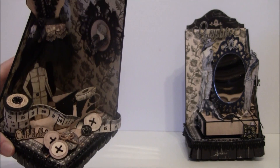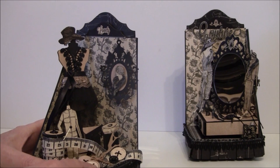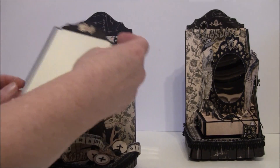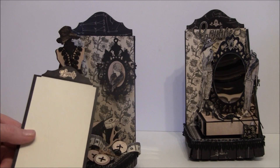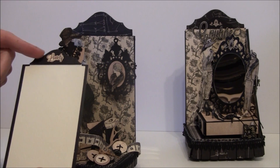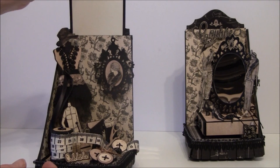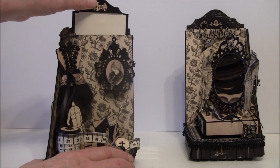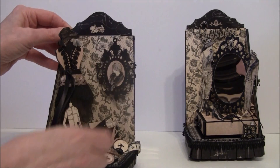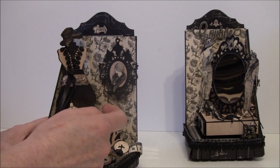Here it says 'Ohlala' — I made this for a friend of mine who likes sewing, so I thought maybe she could use it in her sewing room. Maybe she'll need some journaling, so here is a tag that flips out like so. These are the toppers of a C6 die that I showed in the first video — I tell a bit there about how I put it together, and on my blog you can find the measurements, which I will link to below.